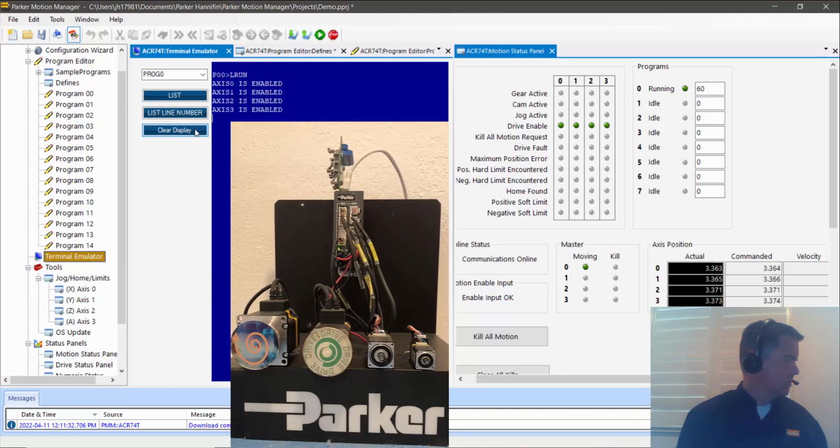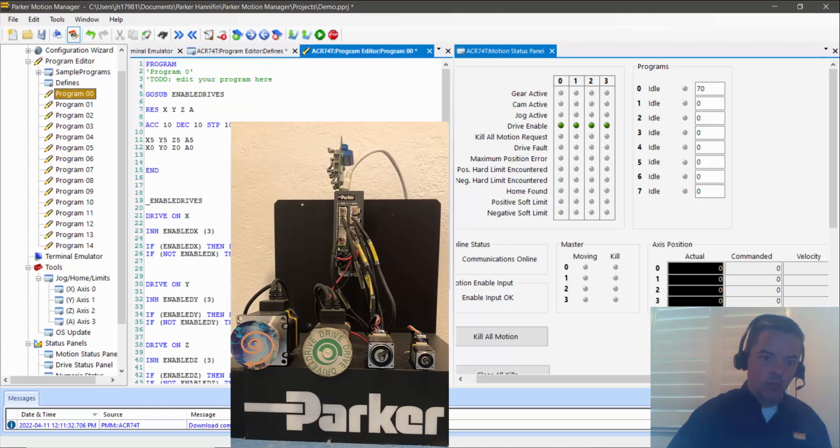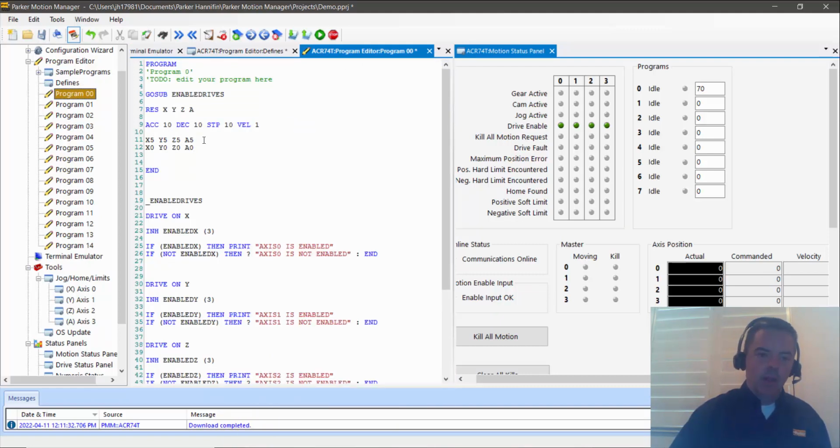Four axes, all enabled and all moving together. Very cool. And that is the beauty of the ACR. It's very easy to make multi-axis motion by default. It's just X, Y, Z, A.